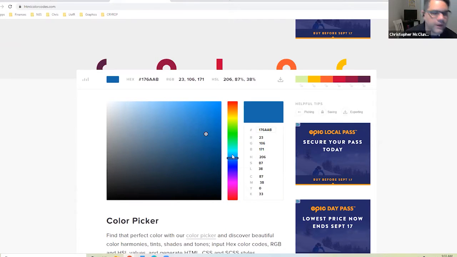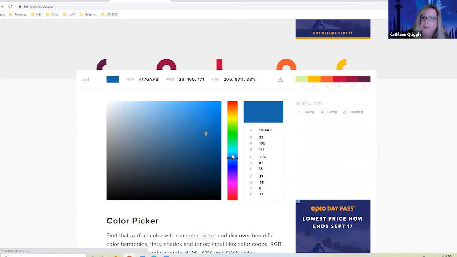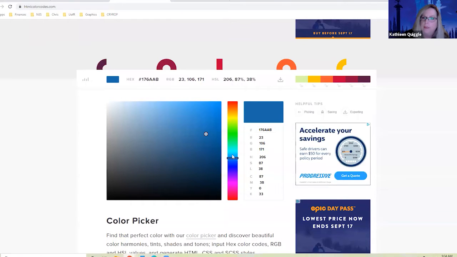Okay, and then Catherine's answering stuff. Yes. Elizabeth asked, I try to use school or ROP colors for branding. Are you saying we should not? No, yeah, you absolutely can. In fact, when I'm back in the office, I have a PDF that I made of what these HEX codes are for ROP colors, and I can certainly share that with you.